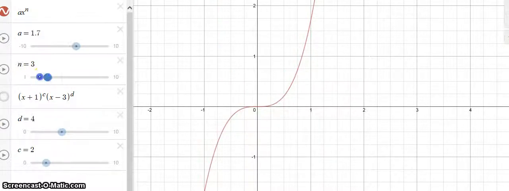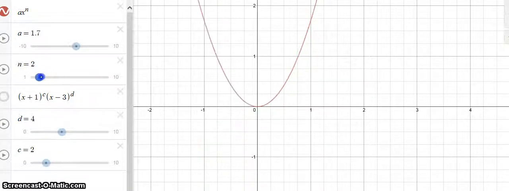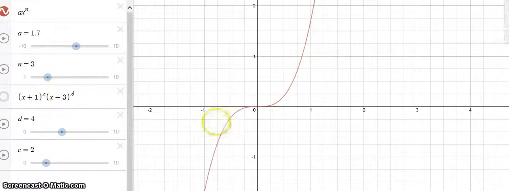So n equals 3, the way the parabola changes, it was facing up on the left here, kind of like towards infinity, and towards infinity on the right here. The y values are getting bigger. But as soon as I change this to n equals 3, now these y values are going towards negative infinity, and these are going towards positive infinity. So instead of facing up, up, we now have down, up.